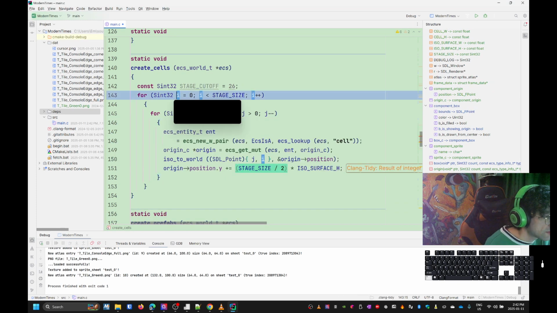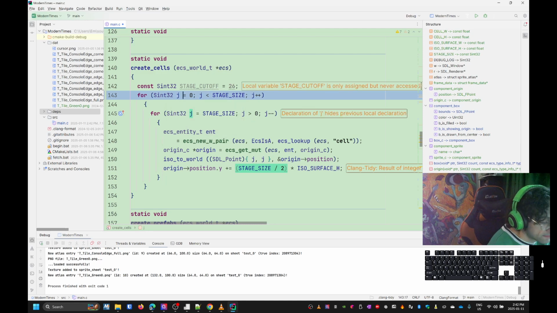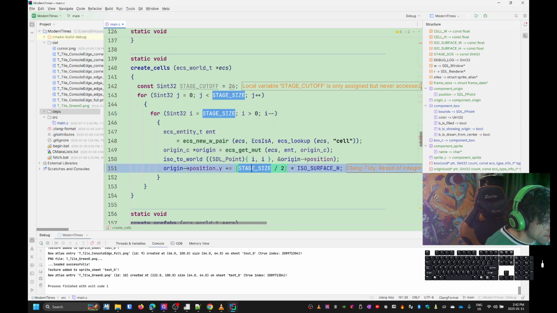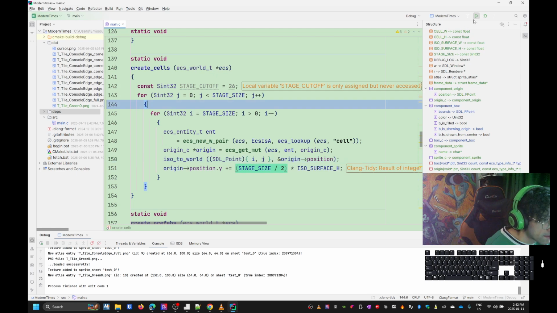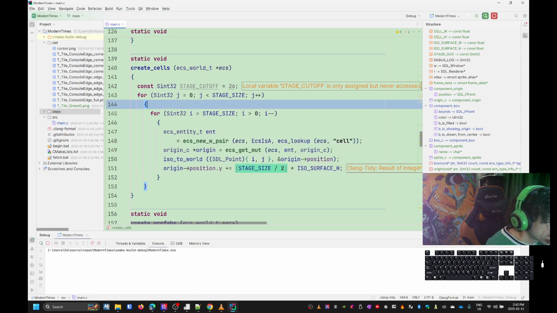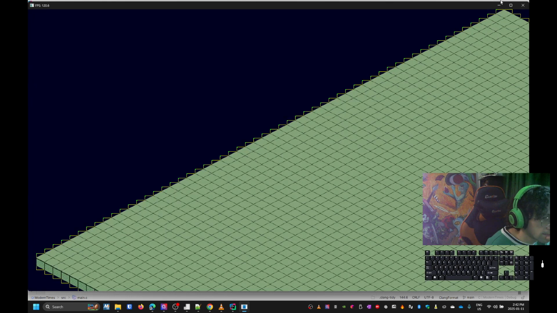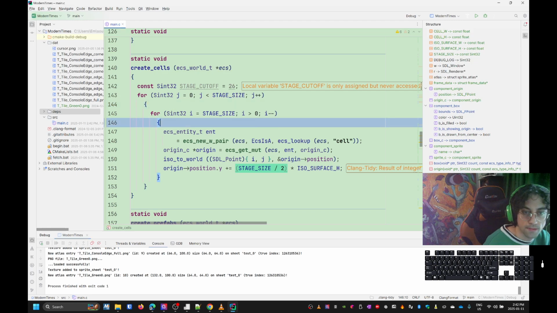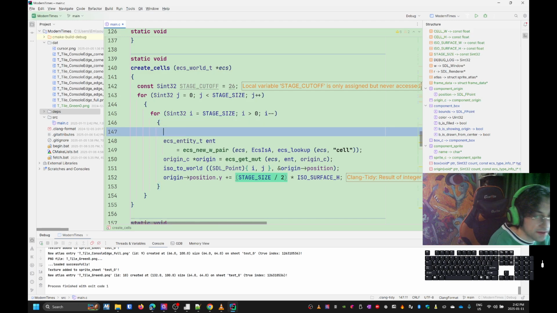First things first, I'm gonna change this for J. And this here, I'll change it for I. Like that. And I realize what I'm doing wrong now is that I was kind of reversing it. The case shouldn't continue, it should be the opposite.